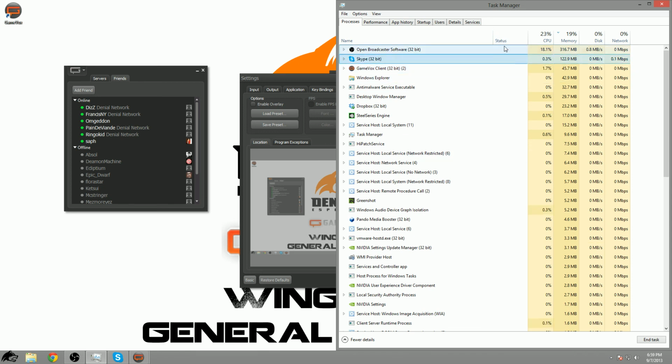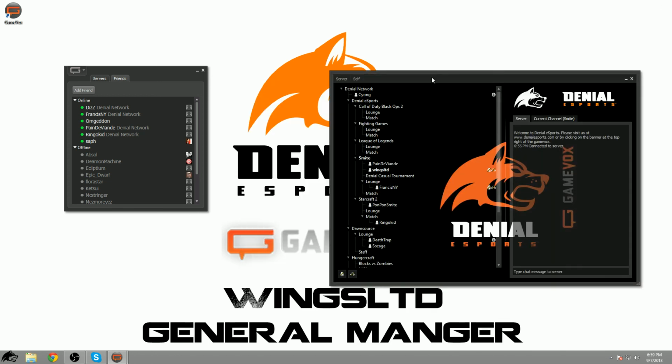So if you have a computer where your gaming Skype is a problem, don't worry, Gamevox uses less than anyone else, even Mumble. That's right. But don't take my word for it. Try out Gamevox for yourself.